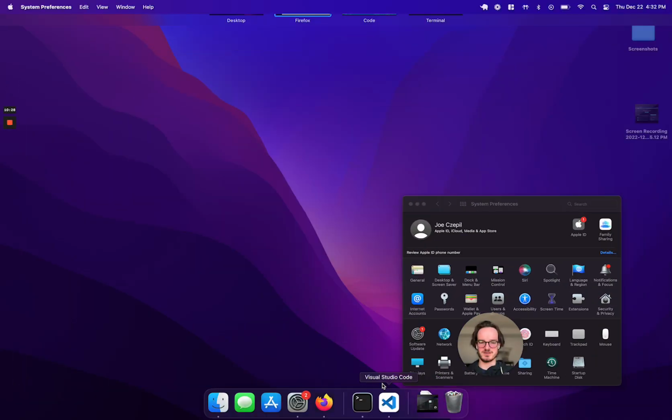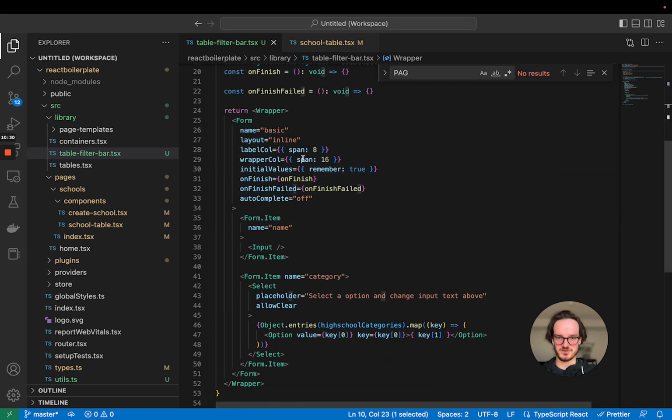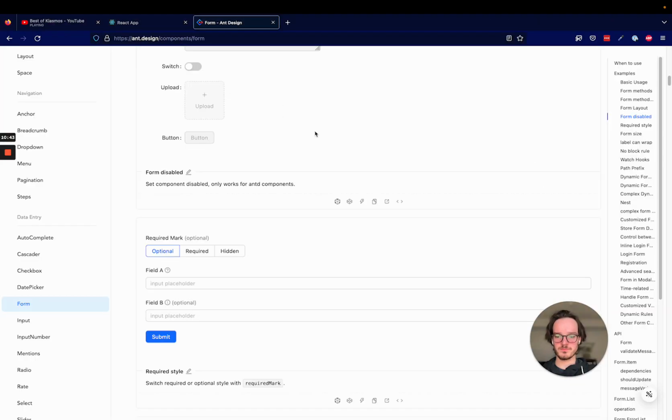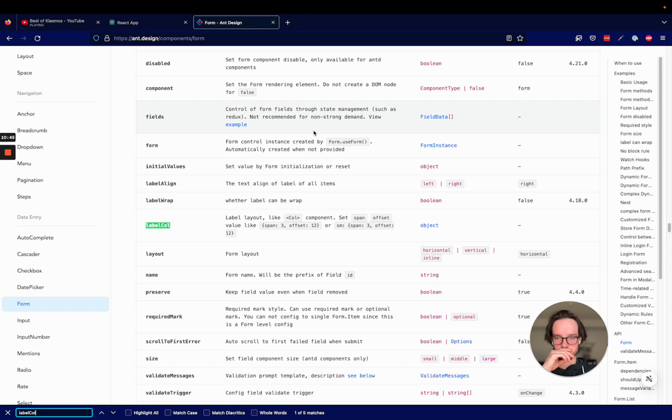Let's fix that spacing. I wonder if we can just set the spacing on the form. What does label col and wrapper col do? If we go to the docs. Label layout, okay.